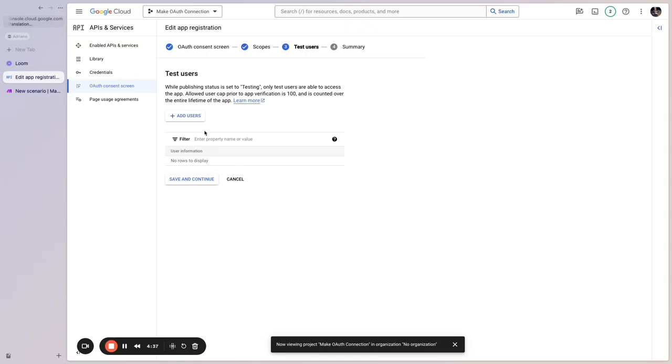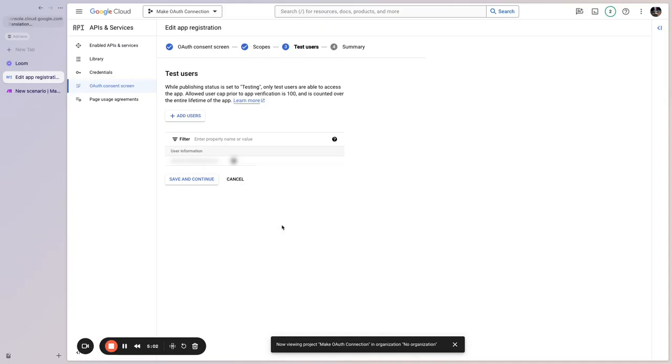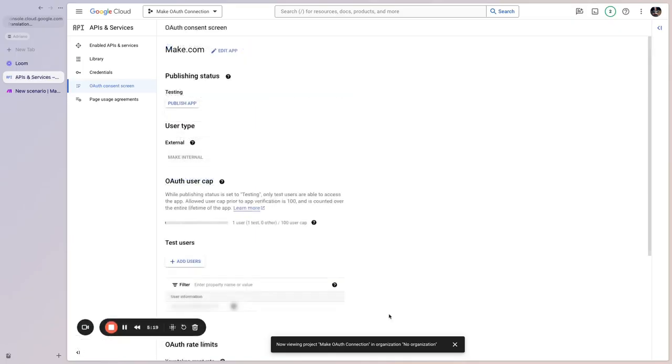And the first user that you want to add, of course, will be your Google account. Later on, if you need, you can publish the app, but you probably won't want to do that because it's a whole different process and takes much more time. So we will just stay in the testing environment and add ourselves as a first user. So you should be able to type in your Gmail account and then just add it. Once it's there, you can click Save and Continue.